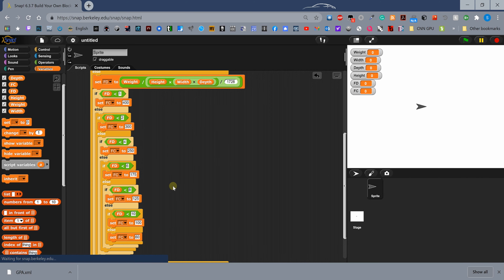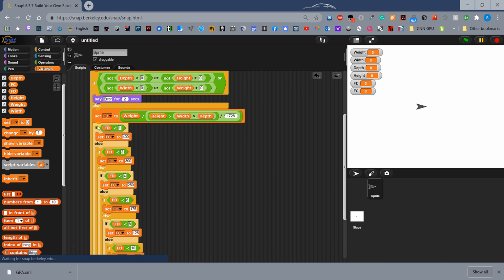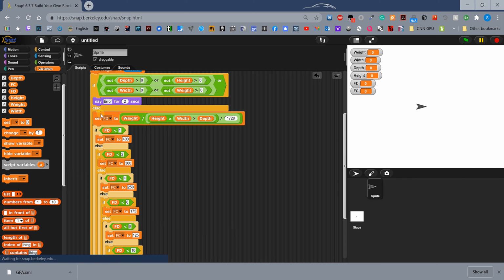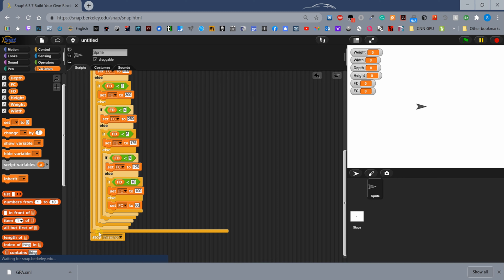And when I have completed this if else calculation, notice that inside the main else where I'm calculating FD and FC, here below, above this last orange, in this placement I will display the messages.